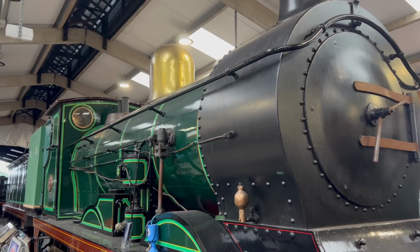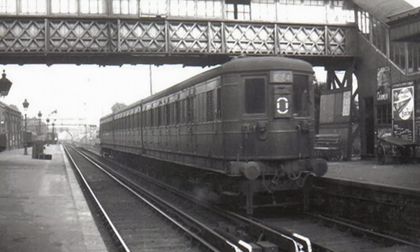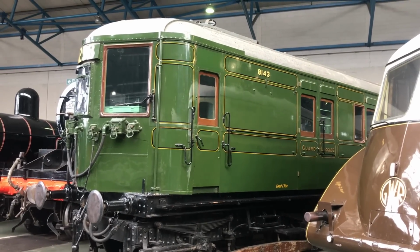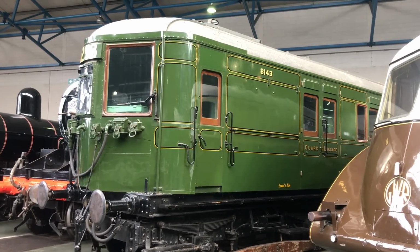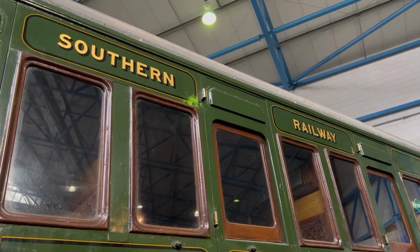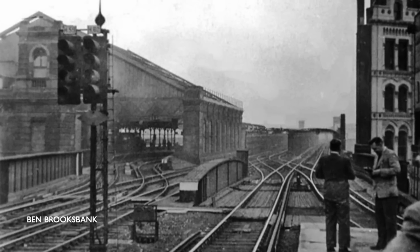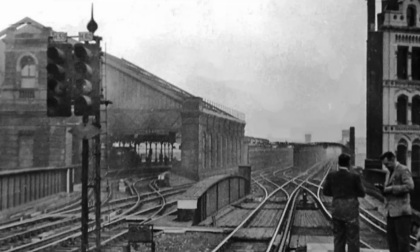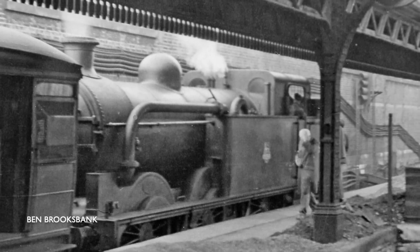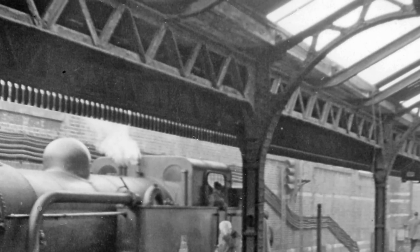In 1923, the South Eastern and Chatham Railway was amalgamated into the Southern Railway. The new owners began a massive program of electrification to enable them to compete directly with the tubes and trams. In theory, this should have made Ludgate Hill competitive again, but ironically it would do the opposite. Even after rebuilding, the platform was too short to take the new electric trains. And so, on the 2nd of March 1929, the station would close completely. The facade would be hidden behind shops, and trains to Holborn Viaduct would rush straight past the ghostly abandoned platforms. The canopy would go in the 60s and the platform in the 70s.